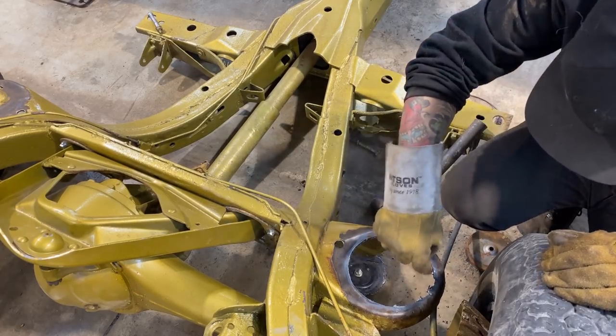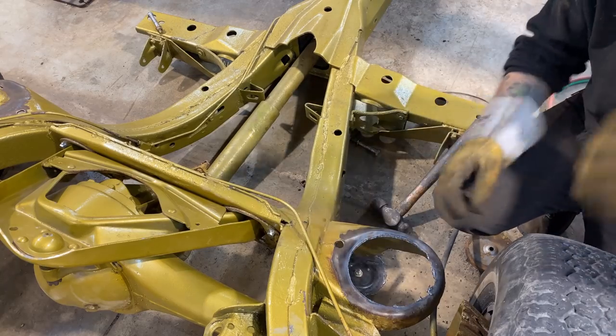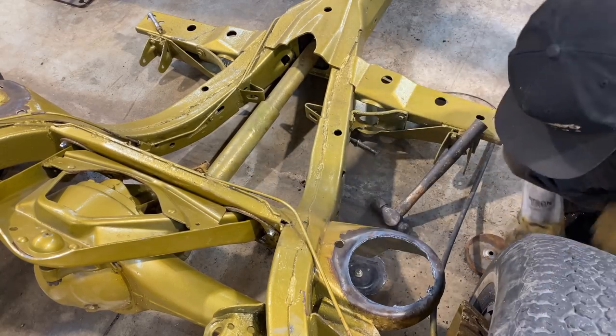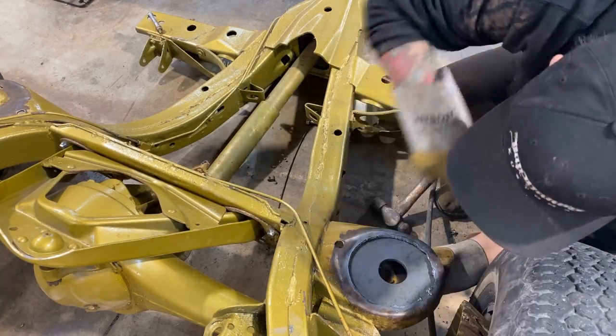Kind of rusty in there, so it made a little bit of a bad cut, but the rest of it turned out really good. So it's a good thing we're reinforcing it. It's a little bit weak there, but I'm gonna clean that up, put our donut on the back side like this. Once it's all clean, then weld all the way around it.